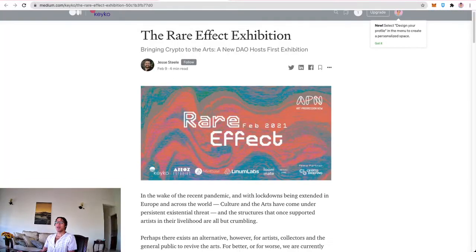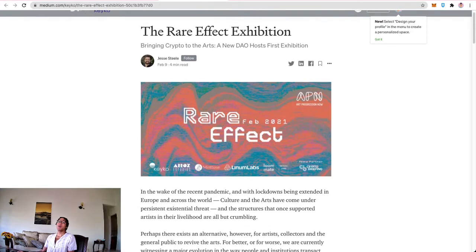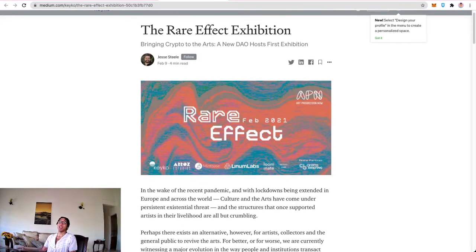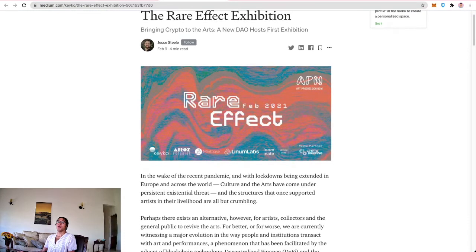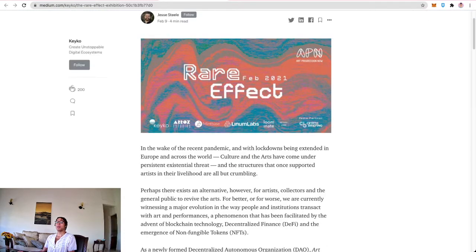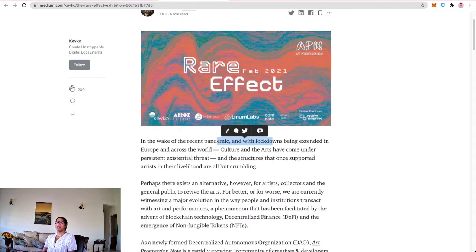So this is the Rare Effect exhibition. It's on the Mintbase headquarters parcel in Cryptovoxels. If you've seen some of my previous videos, like the Advent calendar, for example, and the treasure hunt, I think there are some videos about that on the Mintbase YouTube page. You can see the drastic changes that have happened to this parcel over the past few weeks to make this event happen.